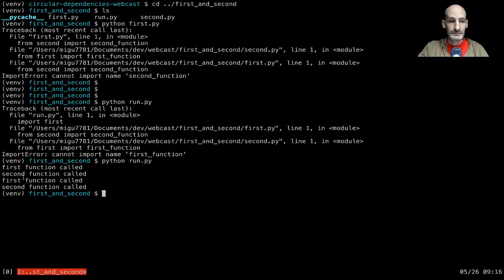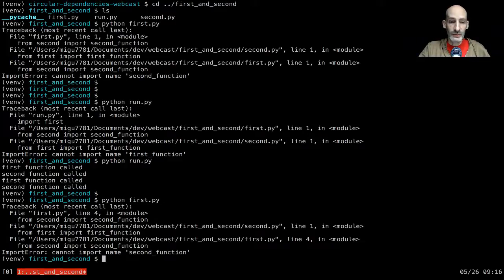So I mentioned that you should avoid having any risk of circular dependencies on your first module. And see what happens if, like the previous time, I start this from first.py: we still have an error.